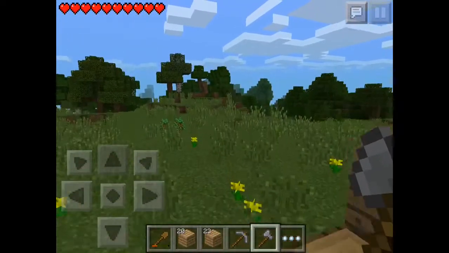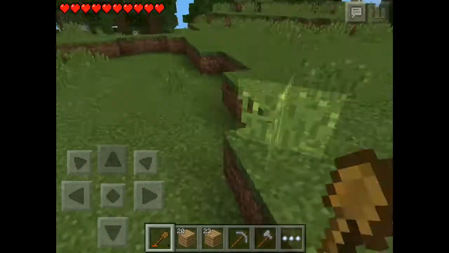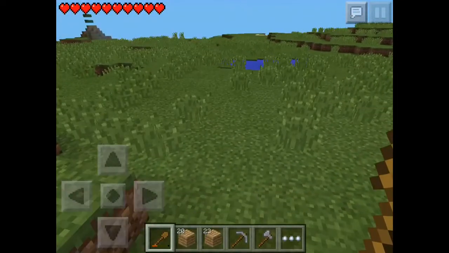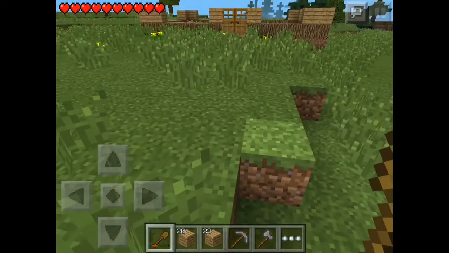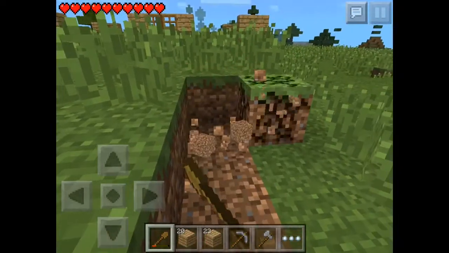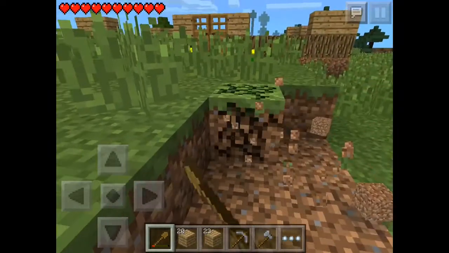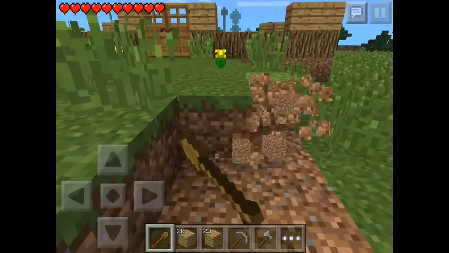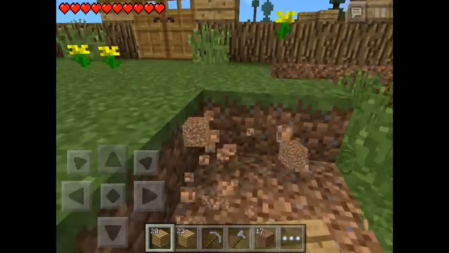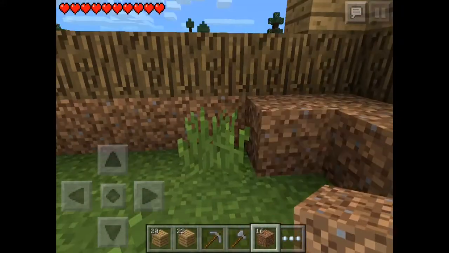I'm gonna need some more dirt. So, I'm gonna be shoveling some dirt from over here. Oh, and yes, I'll have a water source. And over there, some sand. So, I get to build some of my windows. Oh, great, it broke. But I think I have enough, maybe. Maybe I don't. I don't care.